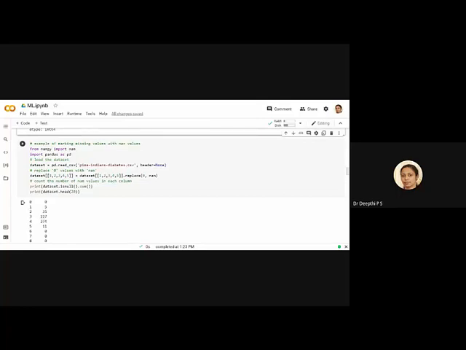NaN is not a number, that is a constant. You can replace the 0 with NaN. We have missing values from 1 to 5, so for 1 to 5, we can write dataset of 1 to 5 dot replace 0 comma NaN. We'll replace the value of 0 with NaN.